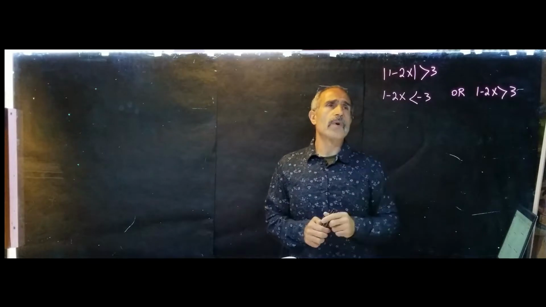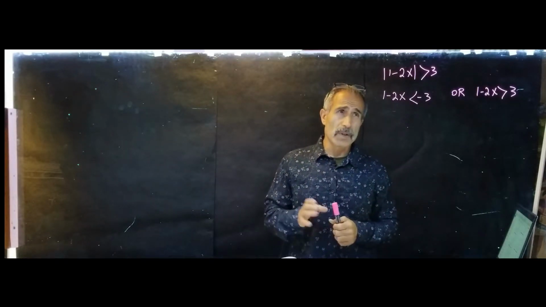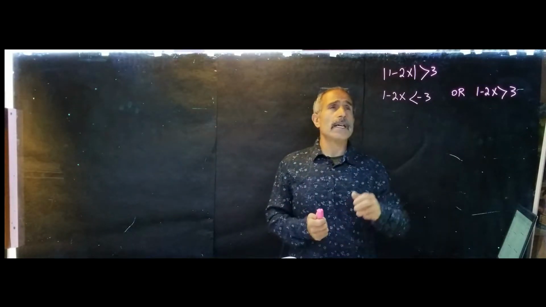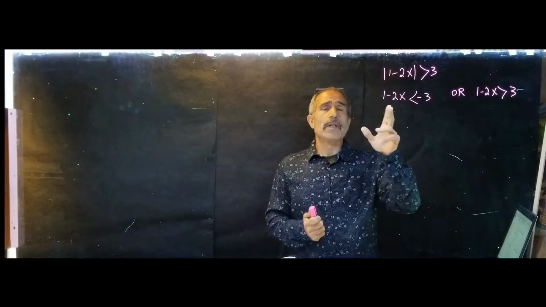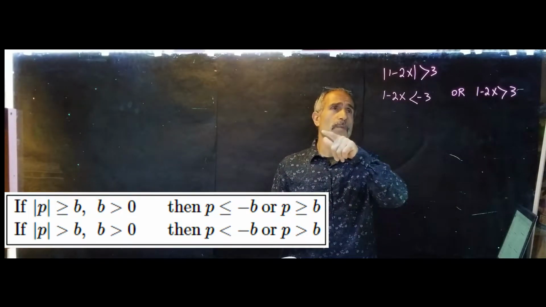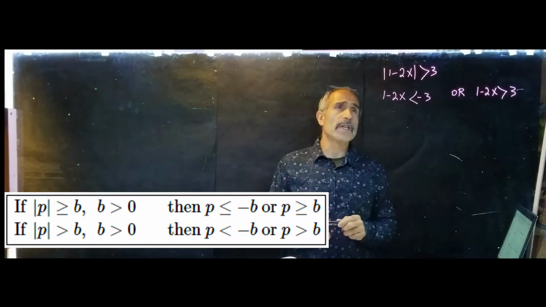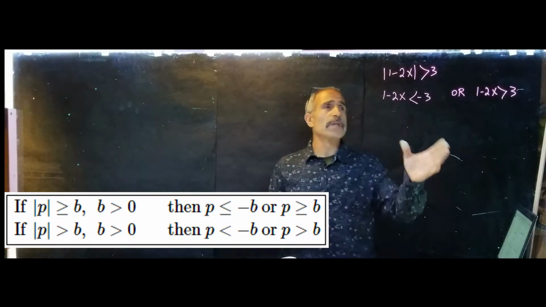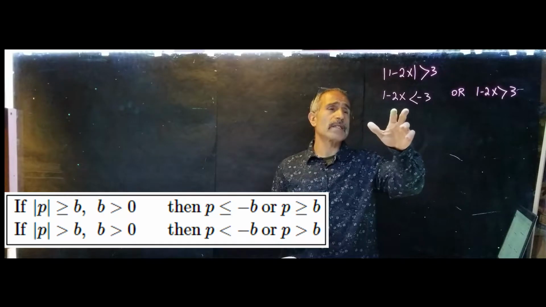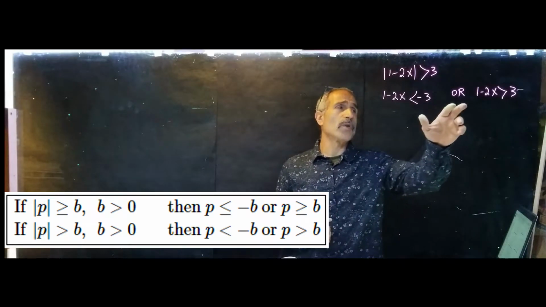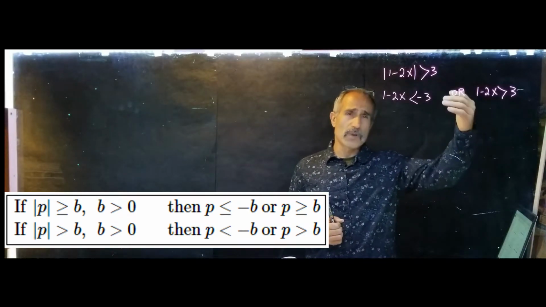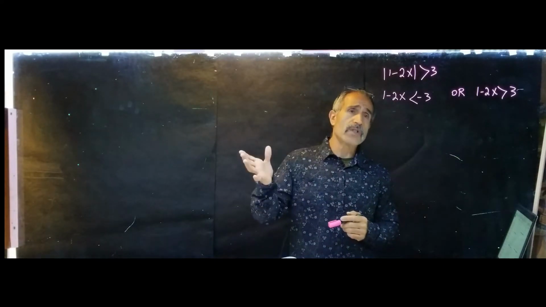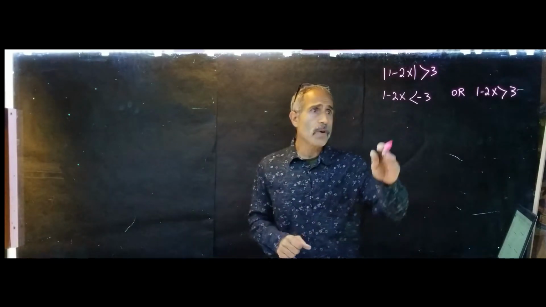So you got this inequality, and we talked in class about a format, an equation that we used, you can see on the table here. We're going to use the second format, and we have this inequality: the absolute value of 1 minus 2x bigger than 3. So this could be translated to either 1 minus 2x smaller than negative 3 or 1 minus 2x bigger than 3. Then we solve this all the way, and we're going to graph it. And this is based on an equation that's shown in the book. Well, let's solve this one.